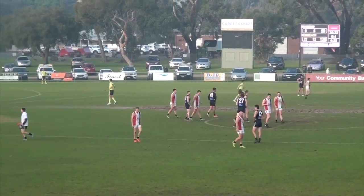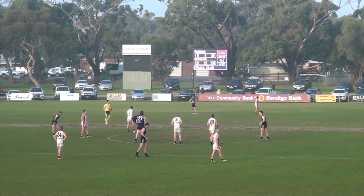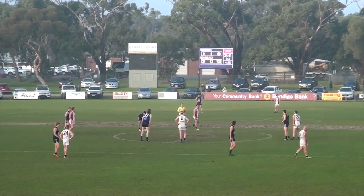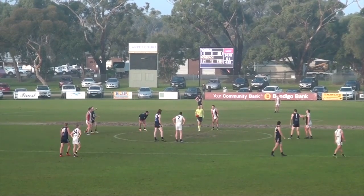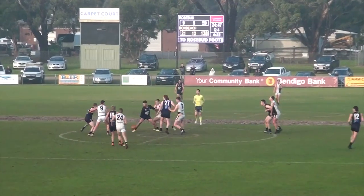The fish with the handball, and up they went for the race, and he was in. TDL was 30 metres in front of the opponent there, and he gave up. It's just a class. The class of Bonbeach today is very impressive, Dan. First time you've seen him play? I've seen him play a couple of times, but he's a good looking team. And sure are. Bounce in the middle.